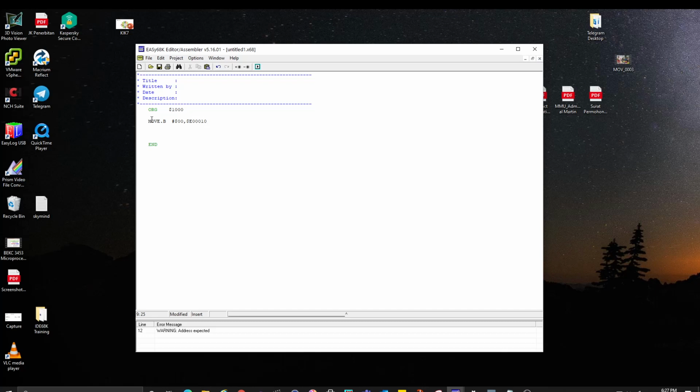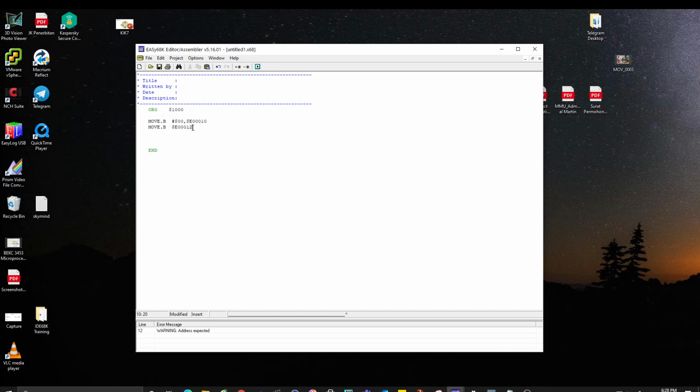Then I want to check the switch, because based on the switch I'm going to make a decision whether it's going to be turned on or turned off. Let's say for example, if I see the switch is equivalent to 1, meaning it's on, then I'm going to turn on the lights. So the command will be this one, move.byte. The map area for the switch is $E000112. Okay, this is the place where the switch is mapped.